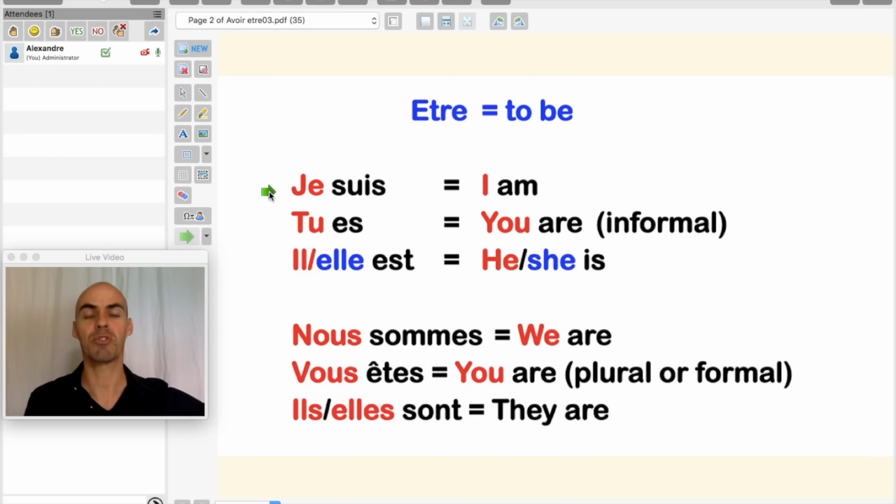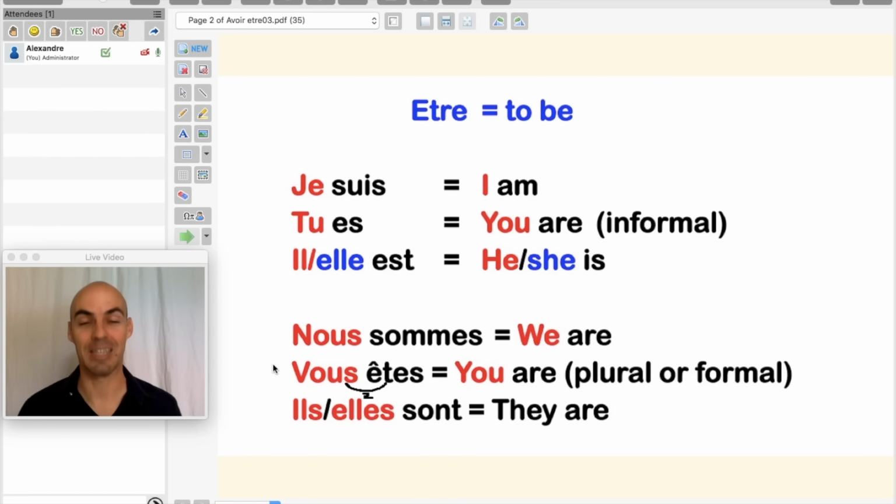But let me say those conjugations very slowly because I want to make sure that you understand the difference between the way we read those and the way native speakers will pronounce them. Repeat after me, okay? D'accord? Je suis, tu es, il est, nous sommes, vous êtes, ils sont, or elles sont. D'accord? So you notice that I made that beautiful liaison here, vous êtes.